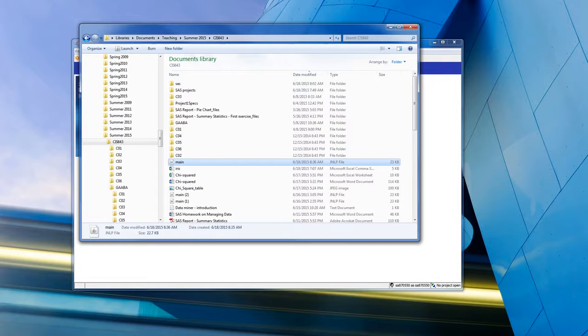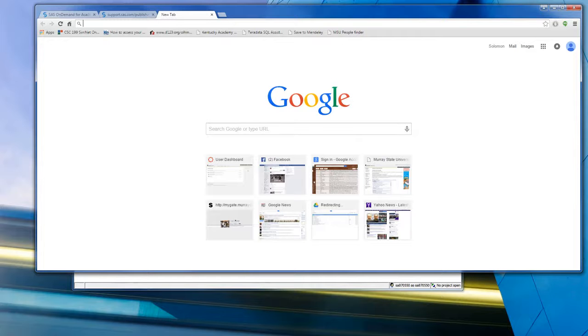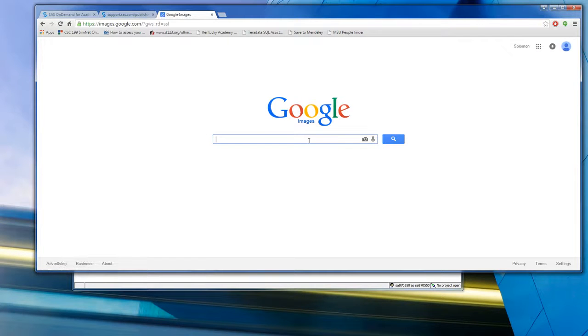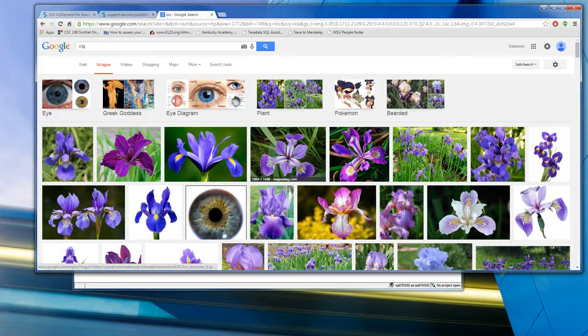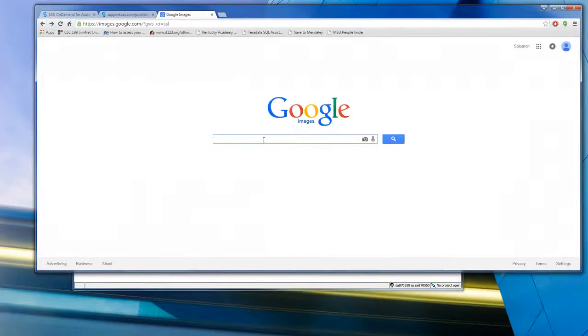Iris is a type of flower, and it looks like that. The iris flower is pretty to look at, and it also has certain dimensions: iris flower dimensions and type.